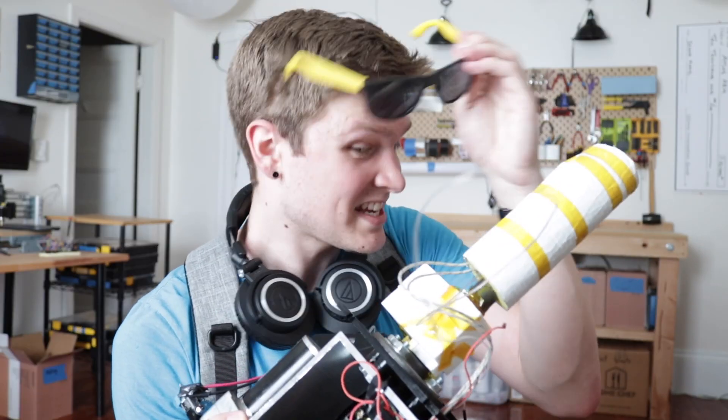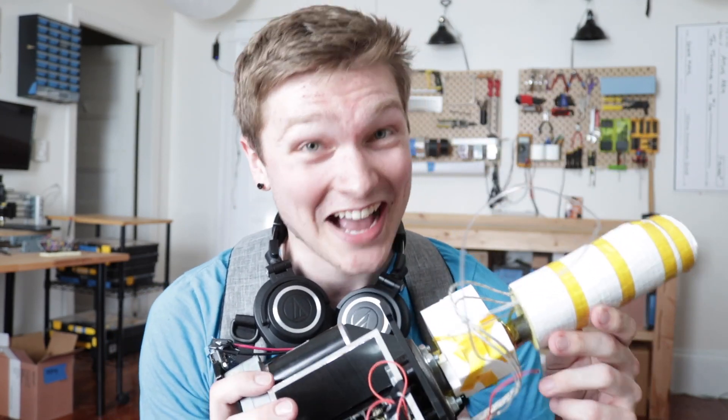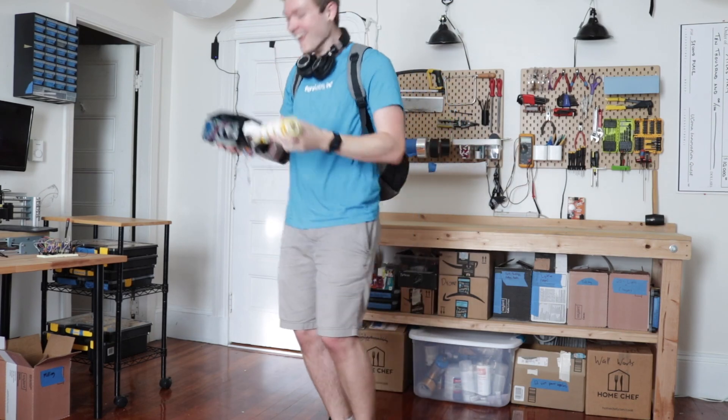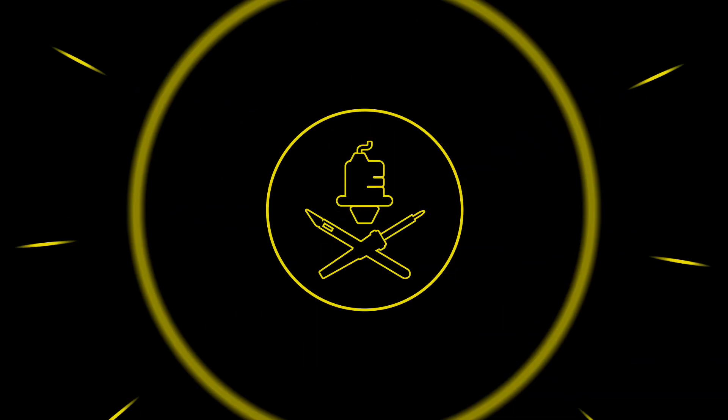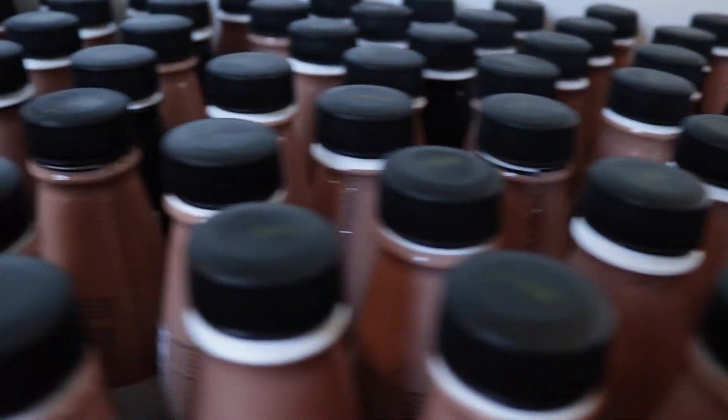This is a Filistruder — it takes little bits of plastic and extrudes it into 3D printer filament. I just got this from a friend from work and I've got an idea for it. I drink a lot of Soylent — like, a lot of Soylent — it's like 90% of my daily intake, so I end up with a ton of empty bottles. Soylent bottles are made from HDPE, which is a thermoplastic, and although it's really tricky to 3D print with, you totally can. So I thought: how cool would it be if I made filament from all my empty Soylent bottles? I would literally never need to buy filament again.